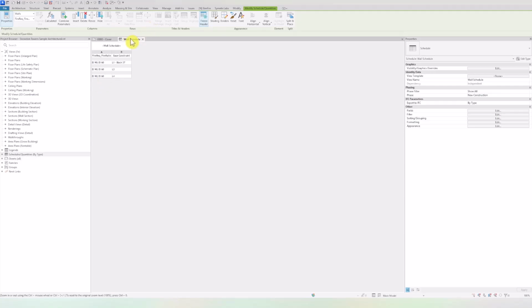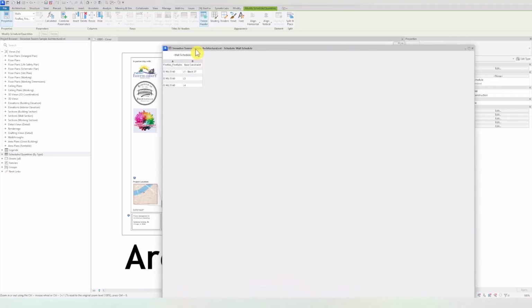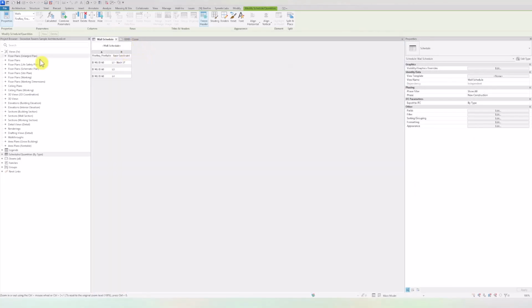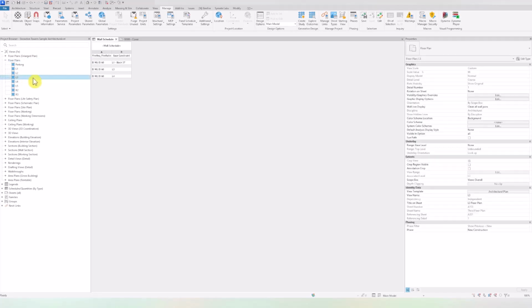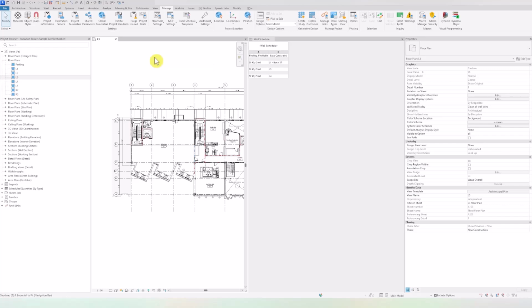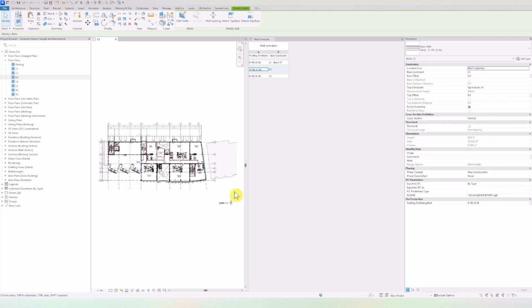So usually what I would recommend is drag this and move this to another screen, but I will do the window tile this time to make it easy for the video, but I recommend pulling it to the side and having it on a secondary screen. You can go to the level 3. I will do the window tile and figure out where these are. You can just select the row here, and that will automatically be selected in this view.